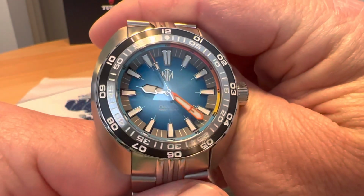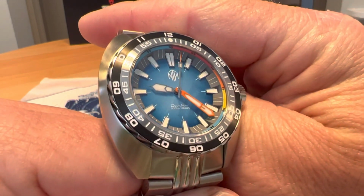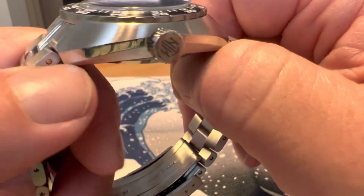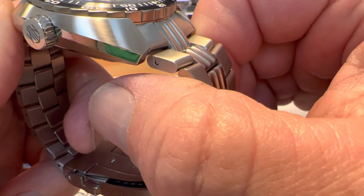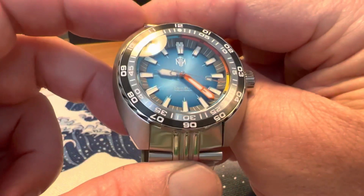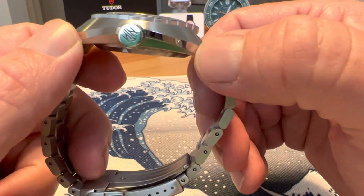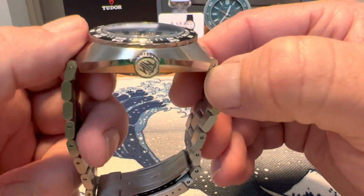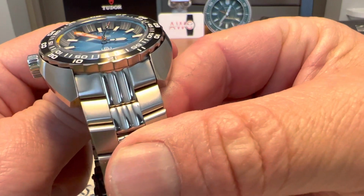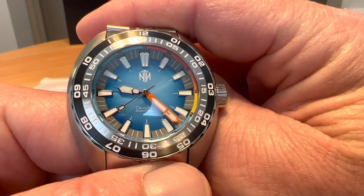Really love the colors. I think that the lume is almost second to none. Just really outstanding lume. Finishing is definitely very good. Definitely on par with the price point. Wears very comfortably. I do have a larger wrist, but the size of this one, it is a little bit bigger case, but it is that cushion style case. It is very compact. These end links do curve down, so it wears very comfortably on wrist, and if you have a smaller wrist, it would not be any problem at all.